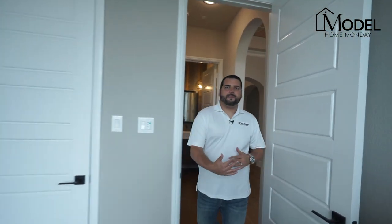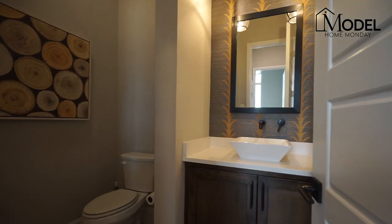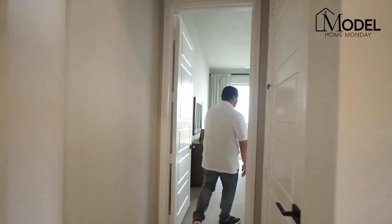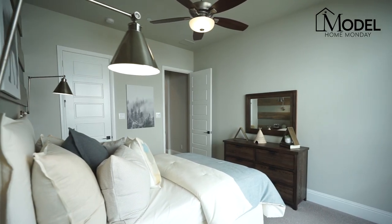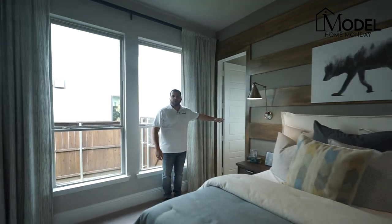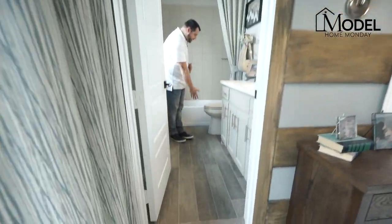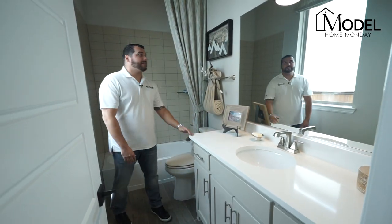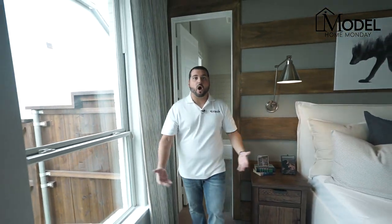There's also an extra powder room — a guest half bath tucked in the front of the home. The second bedroom on this model is really large, probably 12 by 14, and in the back corner you have another ensuite bath. It features stacked subway tile plus longer thinner ceramic tiles, a solid surface quartz countertop with an undermount sink. It's awesome that every room has its own full ensuite.